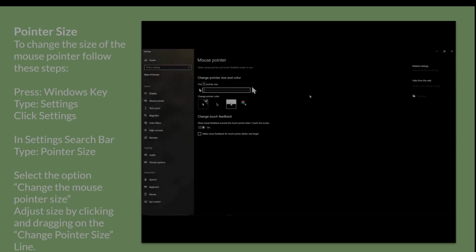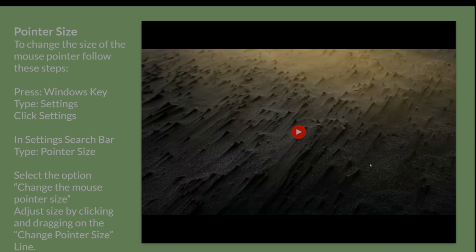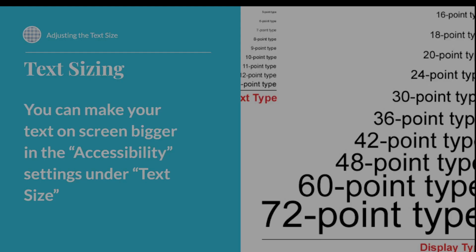This will open up a mouse pointer screen where there is a slider that I can adjust to make my mouse pointer larger. You can just click on the slider, or you can click and drag on the little bauble that's attached to it. Note now that my pointer is significantly more visible and only gets more so as I increase the size. And then I will reset it back down to my usual size, as that is most comfortable for me. I would encourage you to find the size that is most comfortable for you.